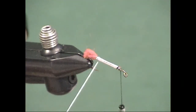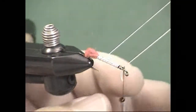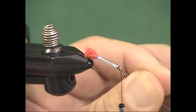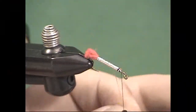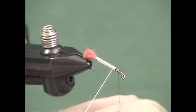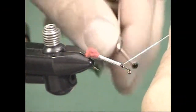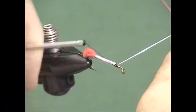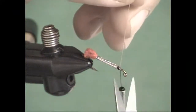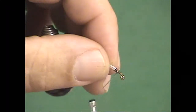Now, take your oval silver tinsel, and typically on a wet fly there's 5 ribs, and on a streamer fly there's 7 ribs. I'm going to get rid of that excess there. 3, 4, 5, 6, 7. It's a good luck thing, like not walking under a ladder, I guess. I don't know why they came up with that, but that's the number that I usually see on streamer flies. Just a few thread wraps to lock that in and clip away the excess. Now, the body is ready to go.